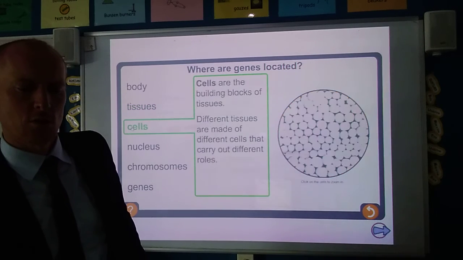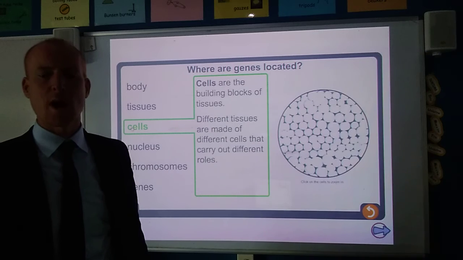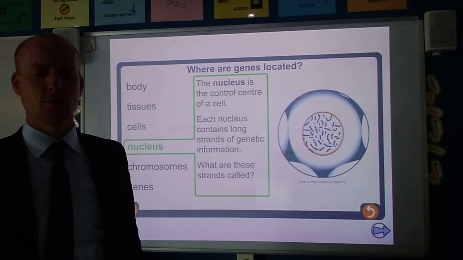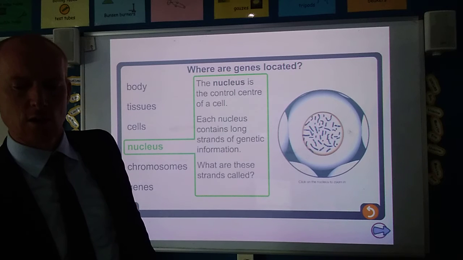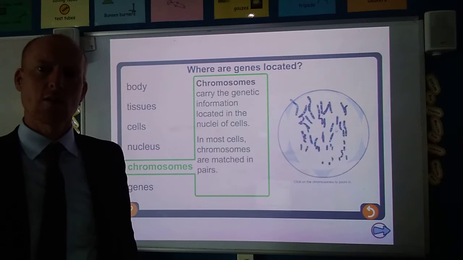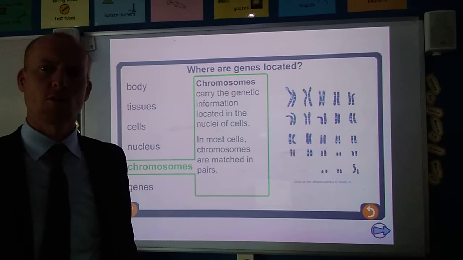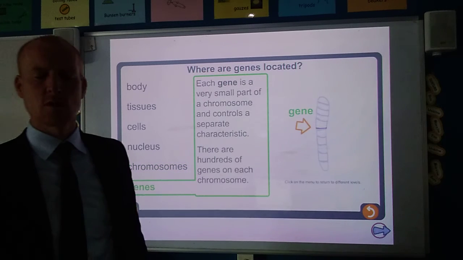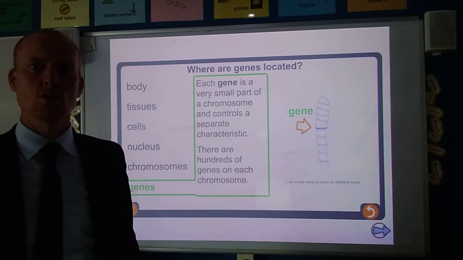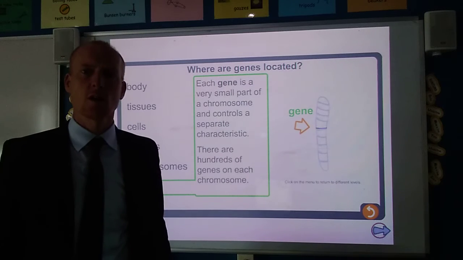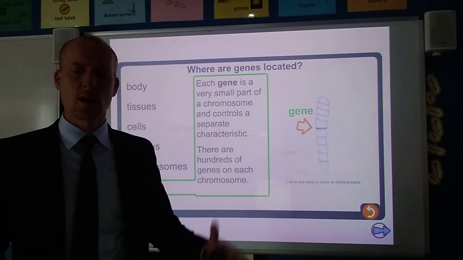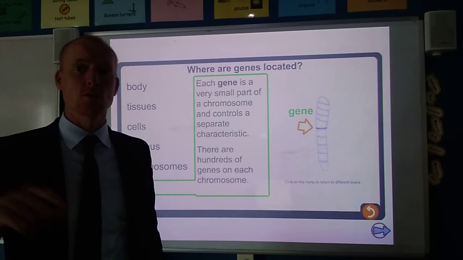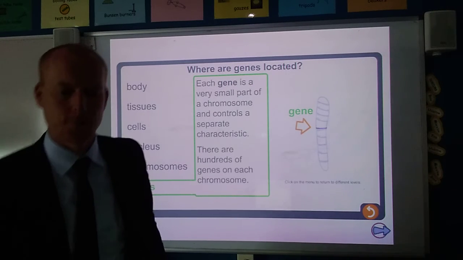And then cells, which we've looked at already from last lesson, these are going to be animal cells because we're talking about ourselves. If you zoom in on a cell, you'll get a nucleus. Okay, and when you look inside that nucleus there, you'll see that there are chromosomes, these little finger-like structures. Okay, and chromosomes are made of sections of DNA, and on those chromosomes you'll get single genes. So you'll get a chromosome, one from your mum, one from your dad, and on those chromosomes you'll get a section of that DNA that codes for something like your hair colour or your eye colour.